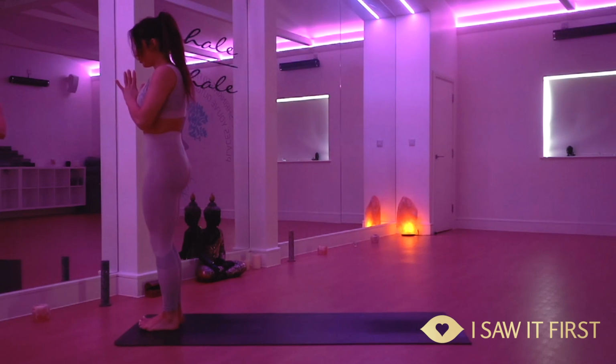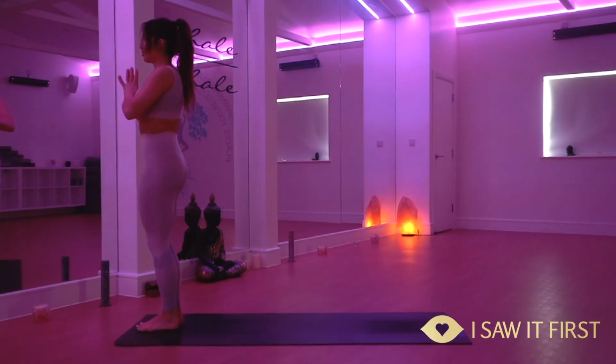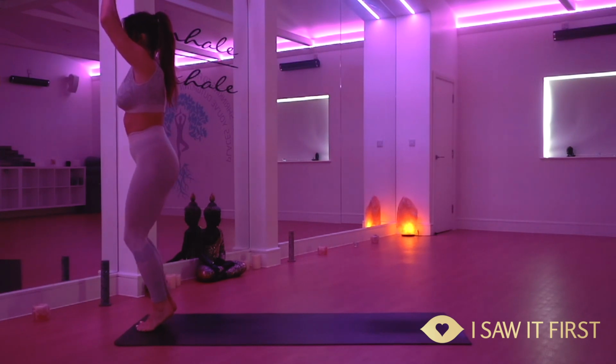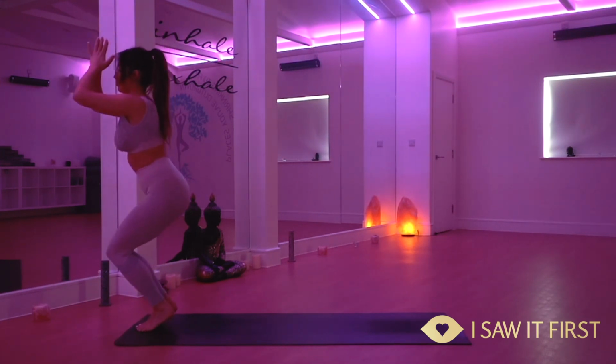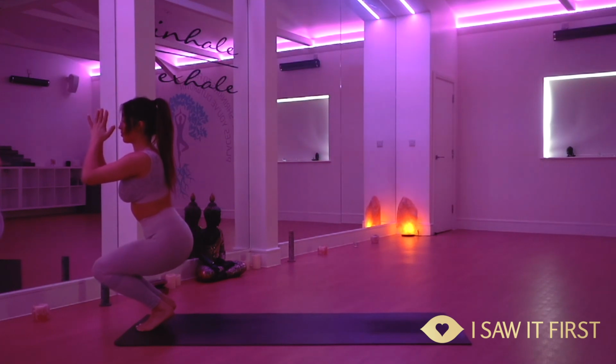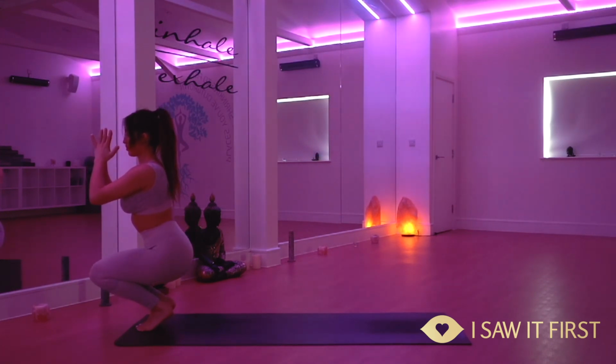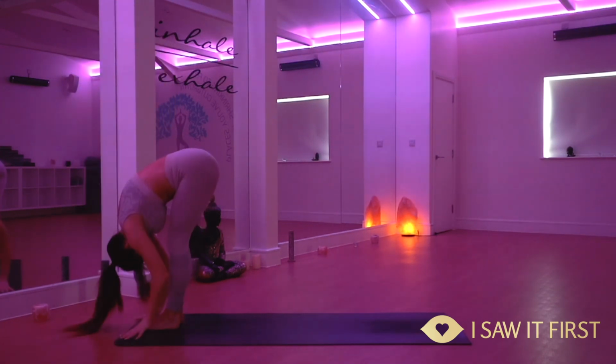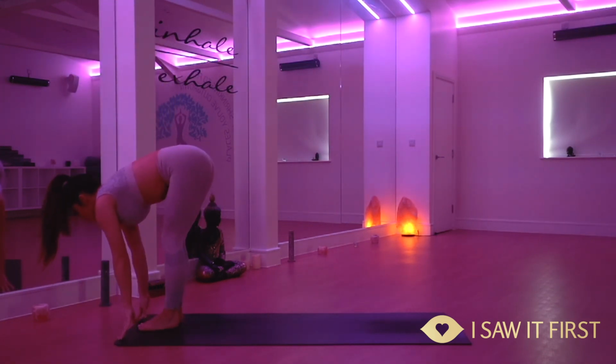Bringing the big toes to touch, we're going to play around with a little balance today. So take an inhale, lift your hands over your head, lift your heels. And as you exhale, keeping the heels lifted, see if you can drop the hips down. Pause at the bottom, the heels stay up. Inhale to rise up, exhale we fold, drop the heels. Inhale, flat back, look forwards.